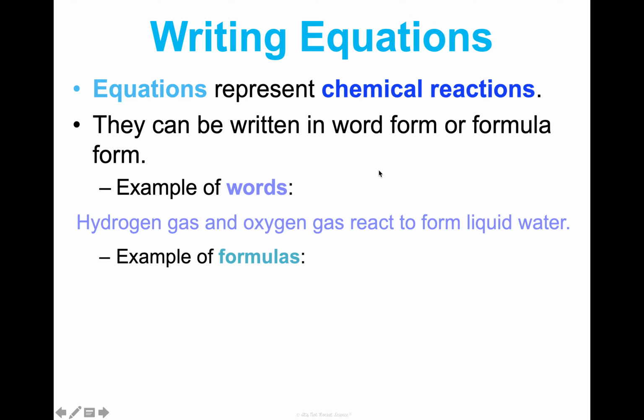But another way we could write it would be with formulas, which we learned a lot about in our chemical bonds unit, our last unit, is how to write those formulas and what these names mean. So here's how I would write this out. Hydrogen gas, right here, you may remember from our last unit, there are certain elements that always exist in a diatomic state. So they exist in 2. They never just exist as hydrogen in the atmosphere. It's always H2. It's always O2. So we write that those are gases. They're going to react to form liquid water.